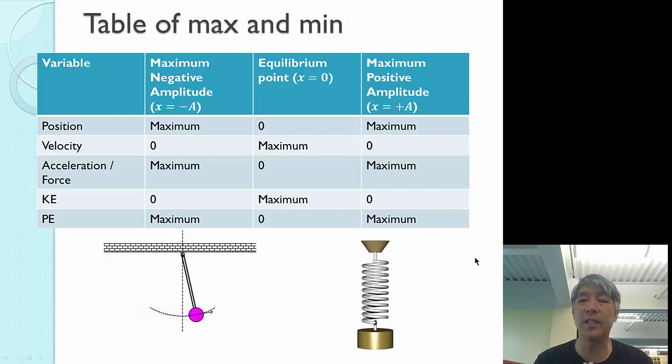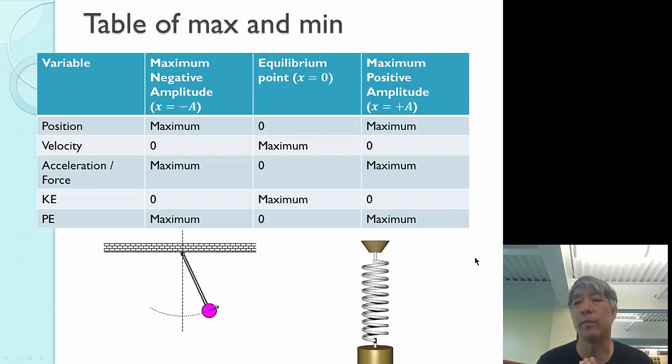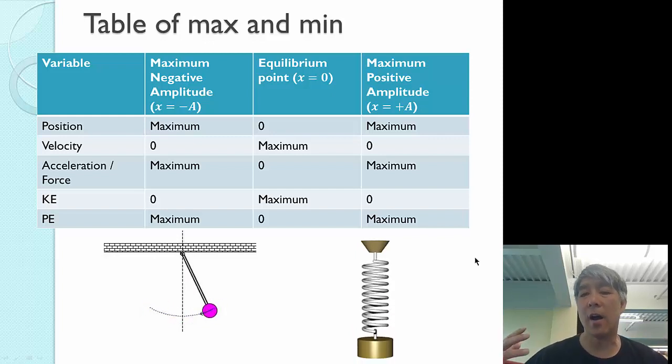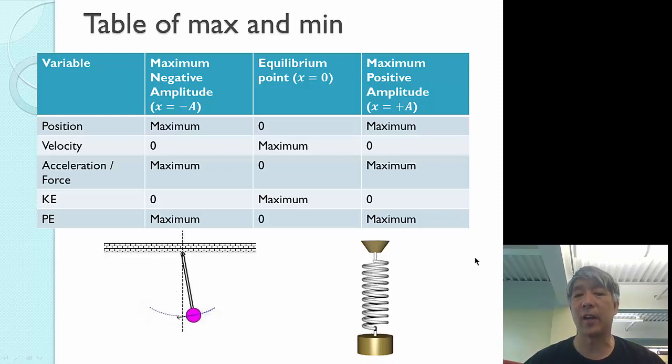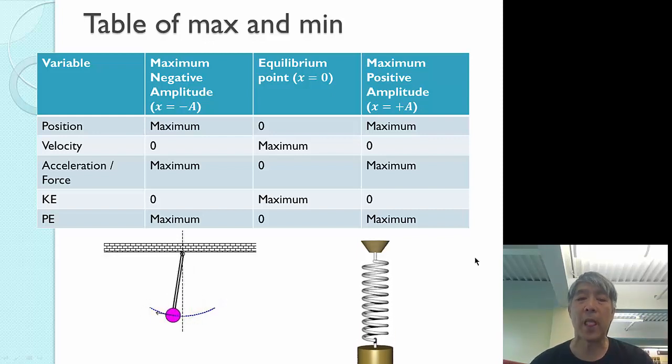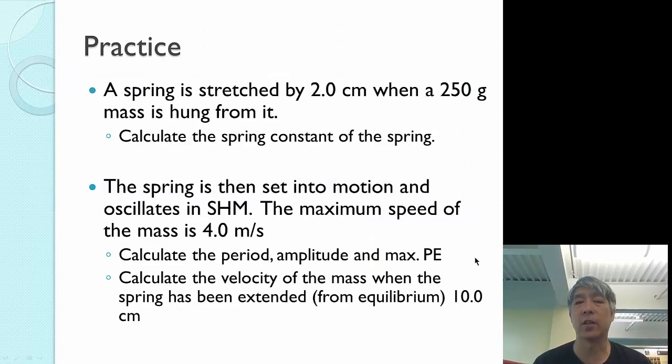This table is easy enough to derive. I don't really want you to memorize it. However, I know a number of you love to memorize things because that's easier for you, and it's easy enough to memorize. Most of the time, a lot of students I find have memorized it incorrectly, and I believe it's easy enough to derive instead. So here's a problem for practice. It deals with the spring, and I want you to do some calculations, and we'll talk about this in class next time. Thank you.